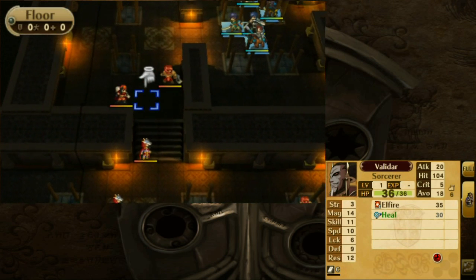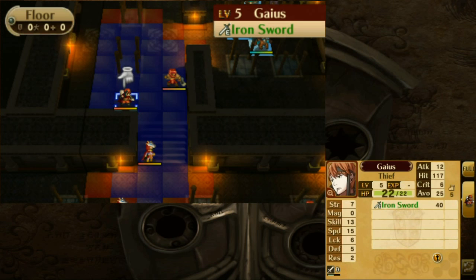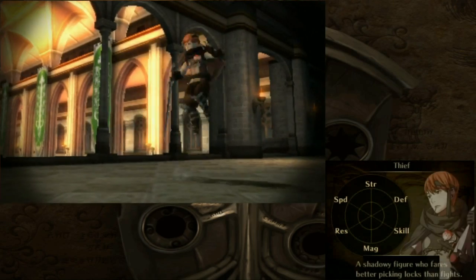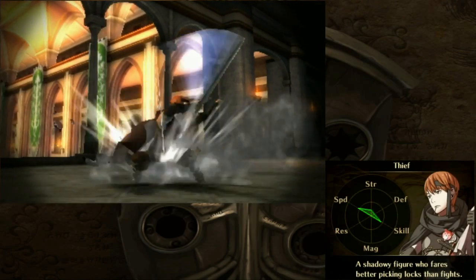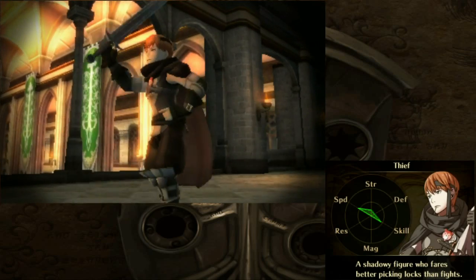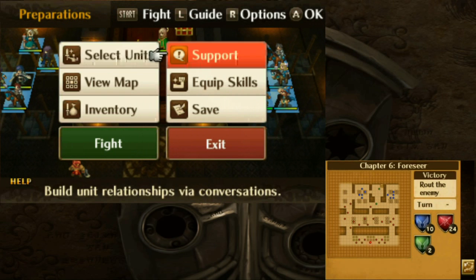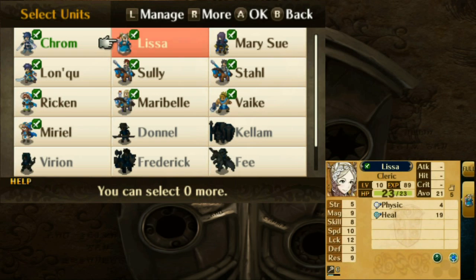Anyway, one more interesting thing about this map, though. Huh. A regular enemy with a unique name and portrait? Yeah, we pretty much know what that means. We'll get to him later. So first, it's time to select our units.